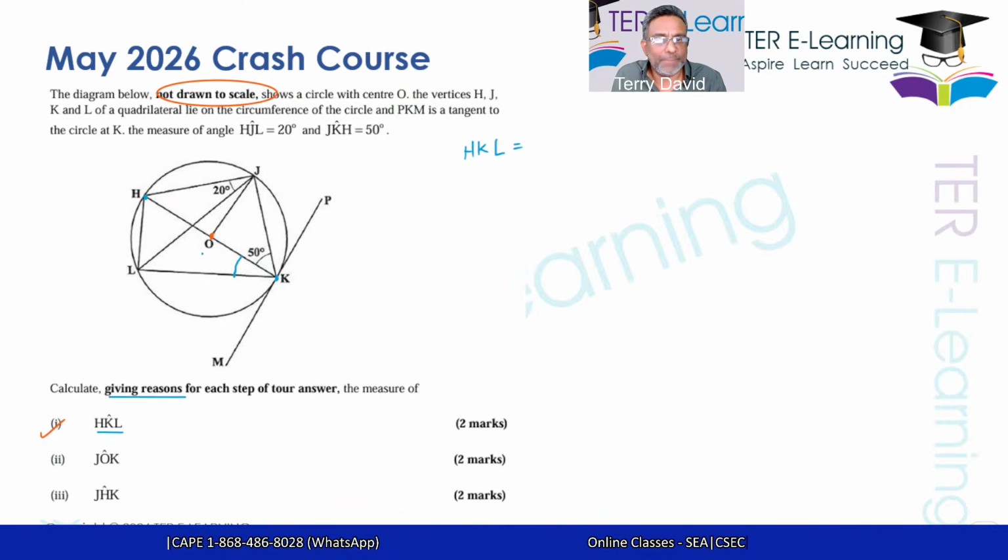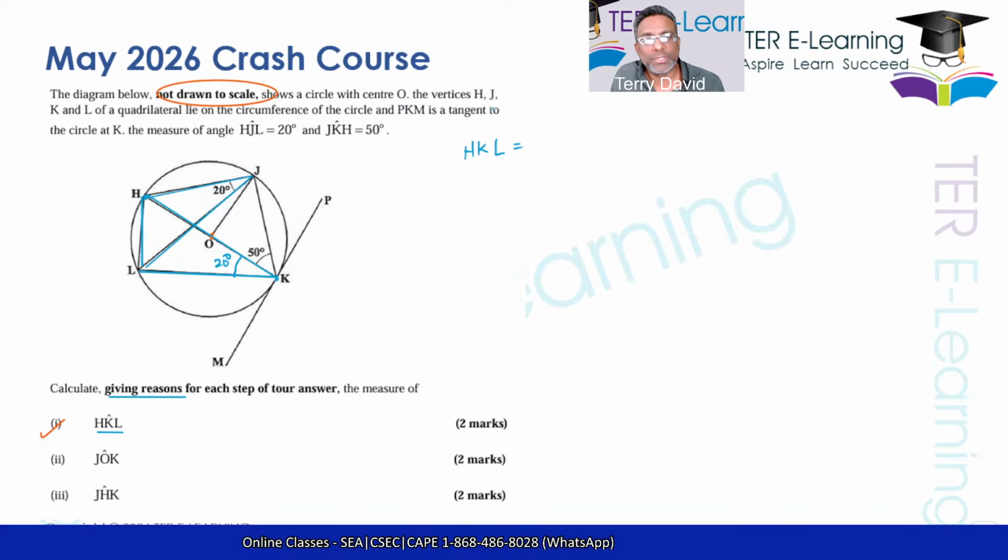So in this case, what you need to recognize is that this line HL is a chord. But look at this. If I take the ends of the chord and go to the point G, I'm going to create an angle of 20 degrees. Now there's a rule that says that angles in the same segment are equal. If I take the same ends of the chord, H and L, and bring them to the point K, I'm going to create an angle, and this angle here is definitely going to be 20 degrees as well.